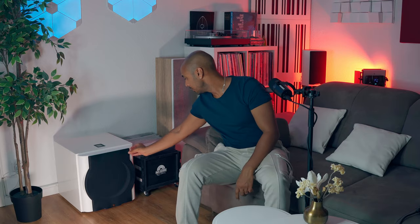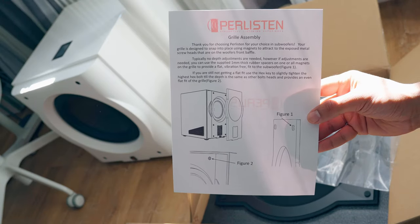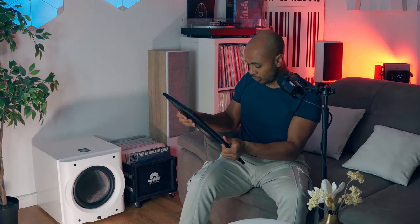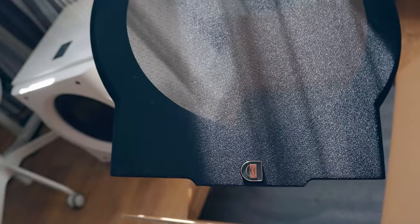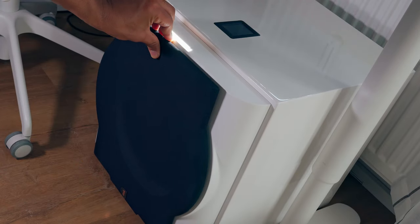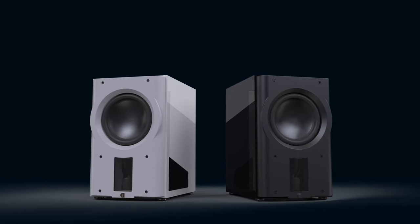The beautiful magnetic grille is sold as an accessory. It's really, really beautiful, really well made — beautiful material, incredibly solid. I really like it because this finish gives a look that is very close to my Sonus Faber Sonetto home theater speakers. Both are coming in white with black magnetic grilles. It's available in two finishes, satin black and white, and as far as I know there is also a custom matte black finish — not sure, but I saw it online.